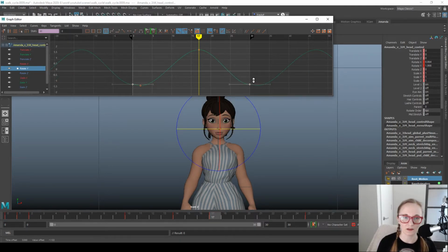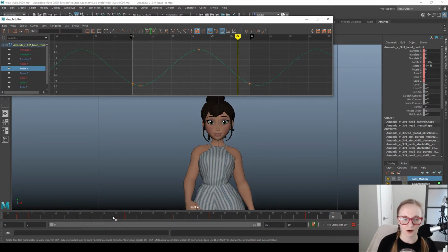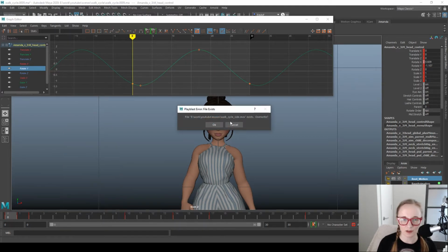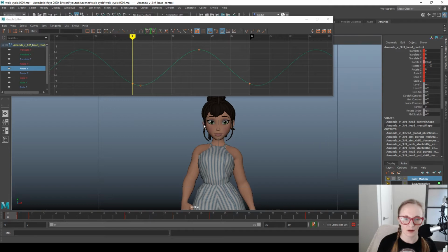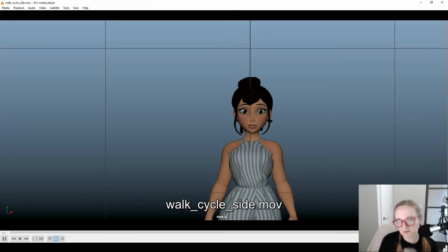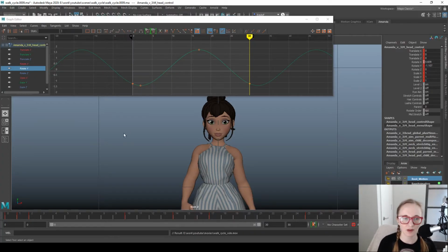We'll fix these keys. I guess I could have keyed it and moved my graph, but well. All right, I'm going to play blast this because I think it's still going to be a little too much, at least on the up and down, but since it's a little chuggy, it's kind of hard for me to tell. It's actually not bad. Okay, I might leave that.